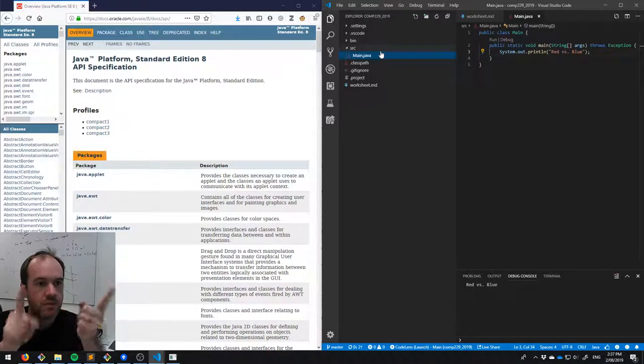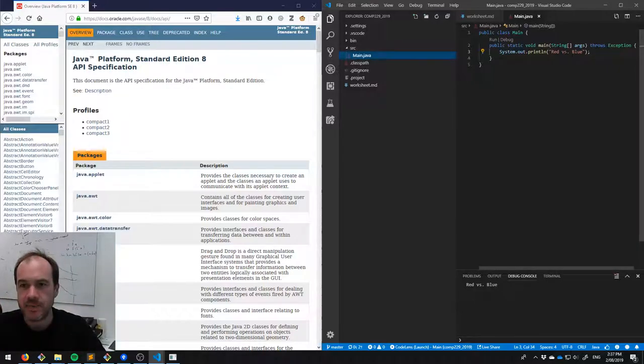So I want a JFrame. I know that a JFrame is the only way I'm going to get something on the screen, and then I really just want to control the canvas on that JFrame. So my main class, instead of being a main class by itself, has to extend a JFrame. Ready to roll.